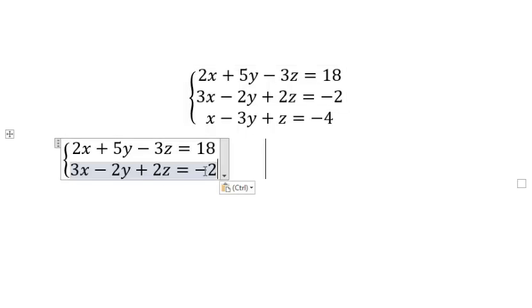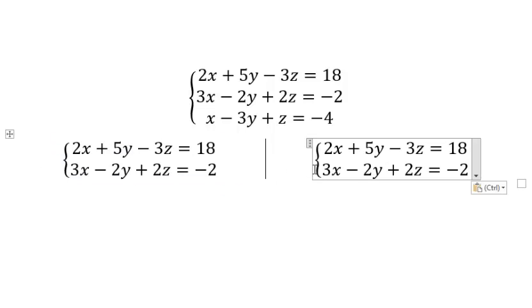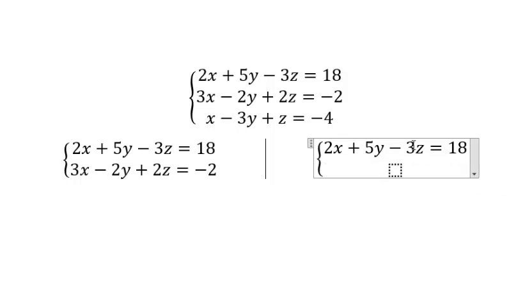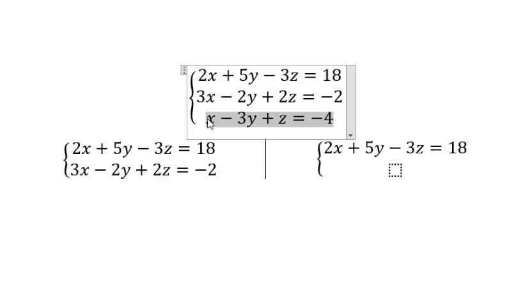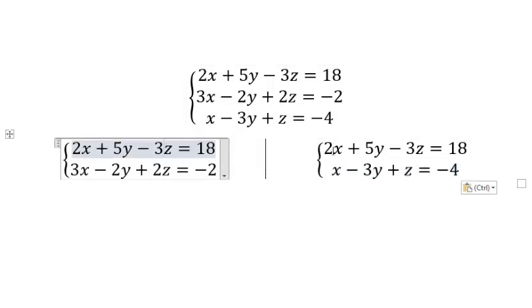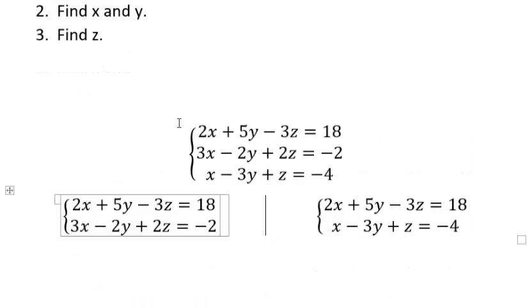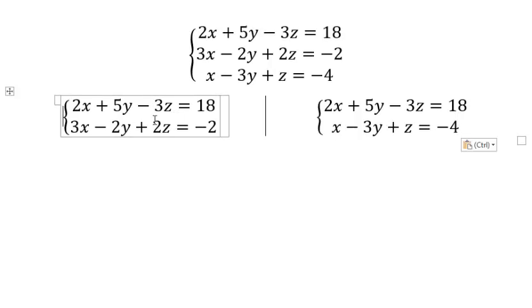Okay. Now this same idea I'm gonna do twice. I'm gonna create two subsystems, only that each subsystem is gonna have different equations. I could repeat one of them, which is the first one, but the second equation is going to be different. Like these two systems, they need to be different, with different equations. I'm going to try to eliminate z, and to eliminate z, we're going to use the same process that we usually need for eliminating the second variable. So I'm going to flip these two numbers and multiply with them.